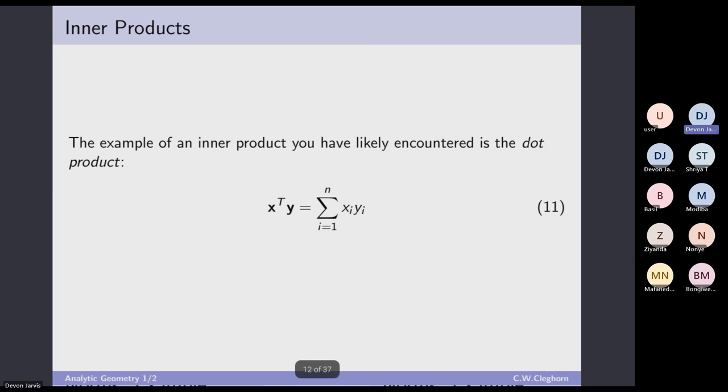Okay, so that's norms, just ways of calculating distance. It seems pretty arbitrary at the moment, but it's going to become slightly more concrete as we go through today's lecture. The way to make this more concrete, with this in mind, is that where we're heading is to define a norm as an inner product. This is the most general concept we're going to have today. An example of an inner product you have likely encountered is the dot product. You almost definitely encountered it because it's the way we do matrix multiplication.